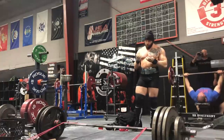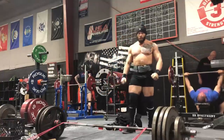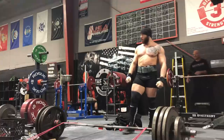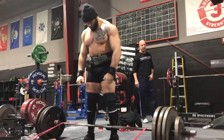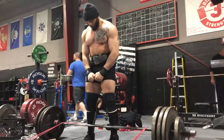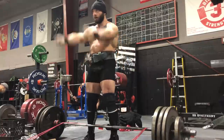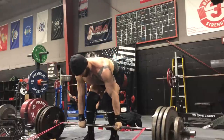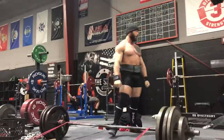For dynamic effort work, I strongly suggest you start experimenting by starting with what feels too light, too easy, and moving too fast. Give it some time to see if you notice any carryover to your other lifts. If you do, great. If not, start making adjustments — play with volume first, then try setting a time limit for yourself with that volume. And if that doesn't work, start increasing the intensity and adding more weight to the bar.